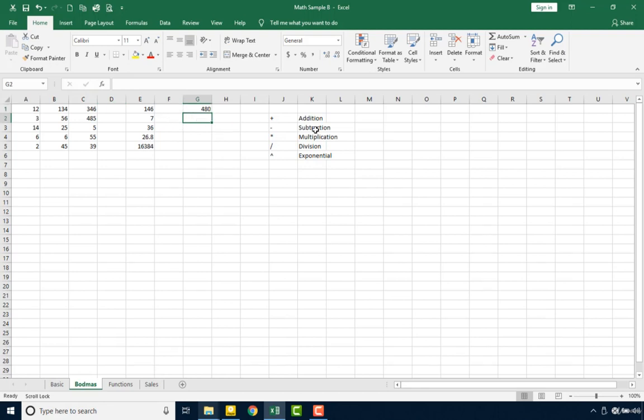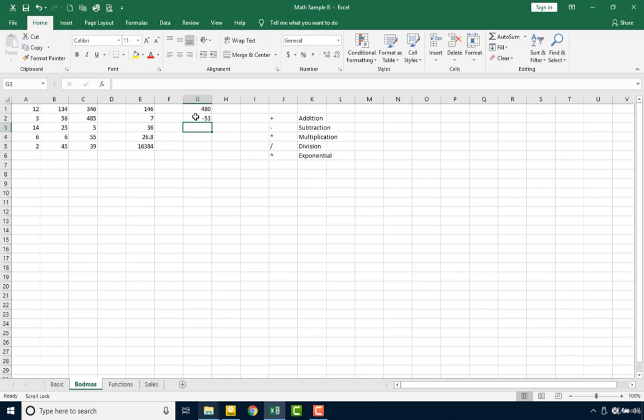Okay, now let's go to the other example. We want now to do subtraction. Okay, if you want to do subtraction, we can do equals, because each and every mathematical operation in Excel starts with an equal sign. We can start with A2, but instead of me typing now A2, I've highlighted A2, then minus B2, then press the enter key, which is minus 53.